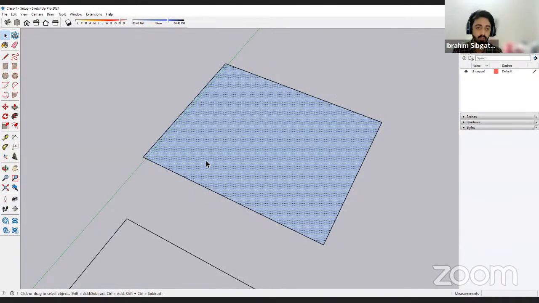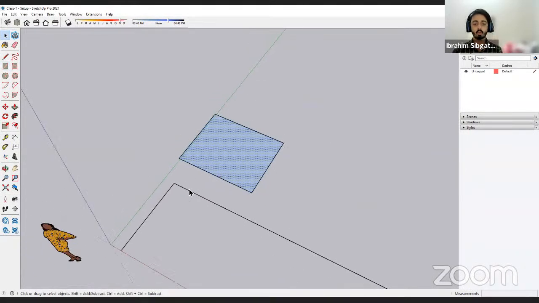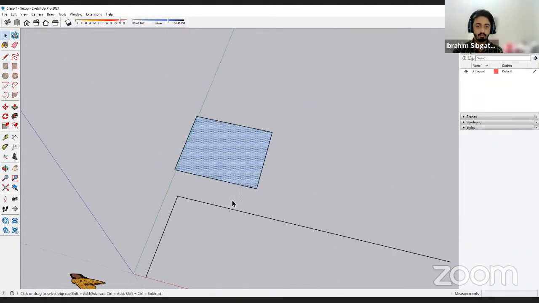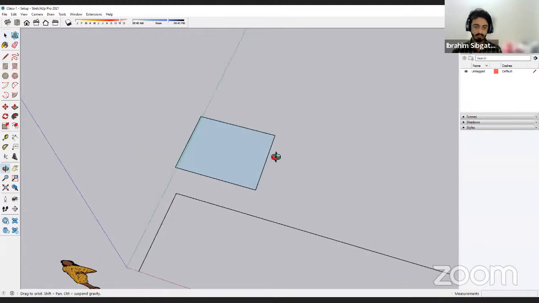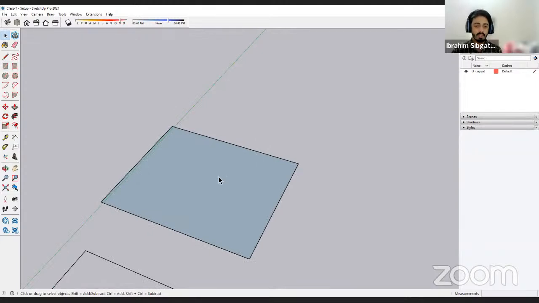But if I want to select all the edges as well as the surface, there are two ways in which you can do it. One is that you can do it using the selection window. Just take it like this and that object will get selected. Another way is by clicking. Just like how I clicked here once and the surface got selected, if I click 2 times, then see what is happening.